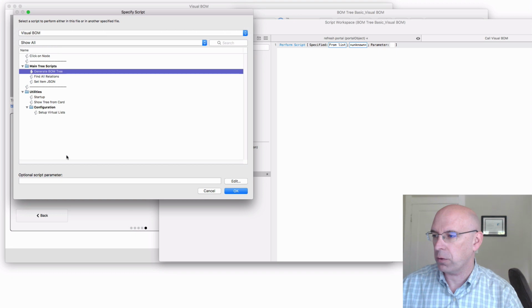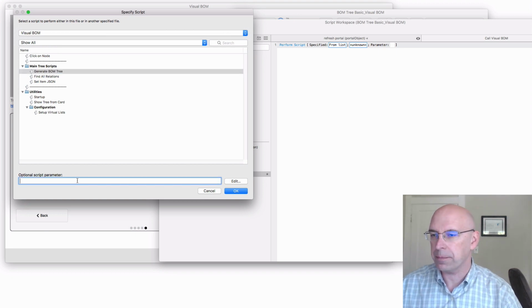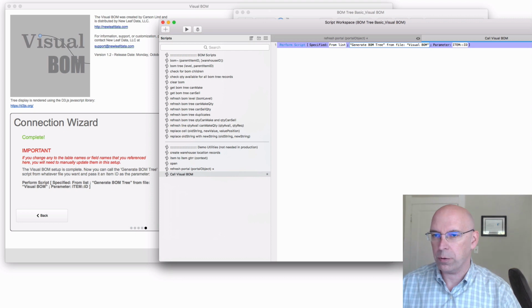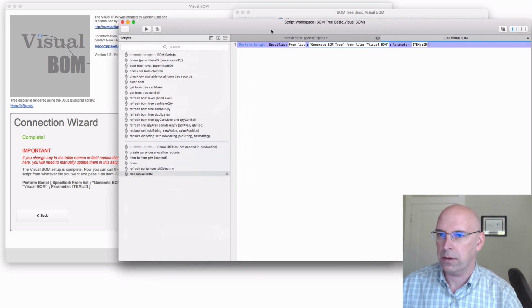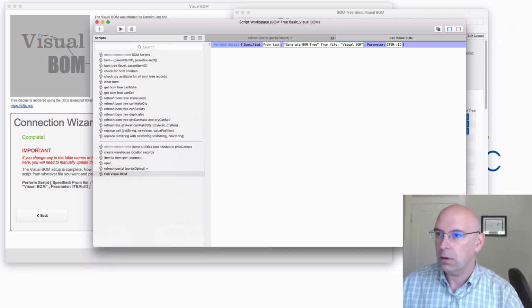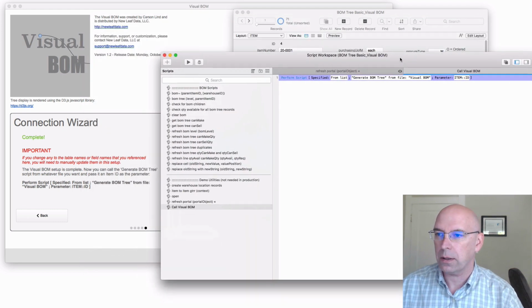And here it is, the generate BOM tree, and now I need to pass it the item ID. And I'm just going to pass it the item ID. I'm going to presume that I'm calling this from the item table. Okay, so that's all I need to do there, one line script.